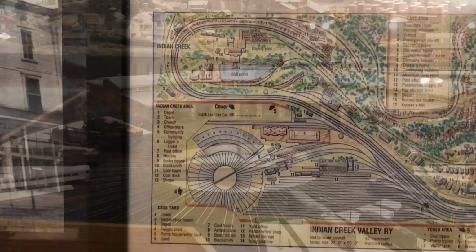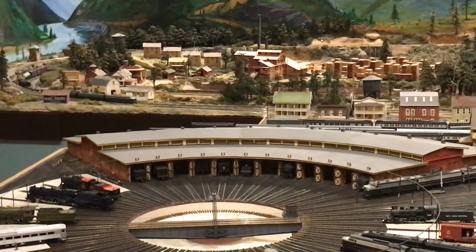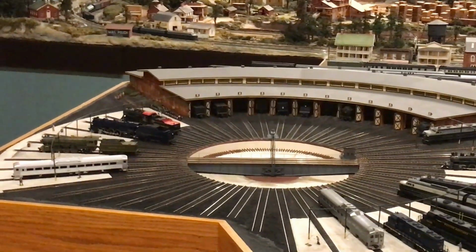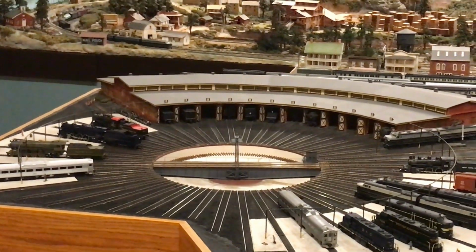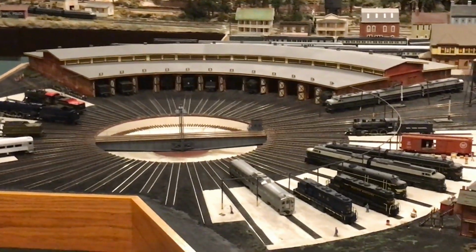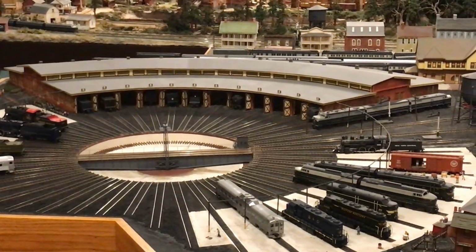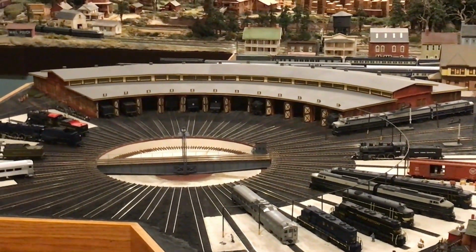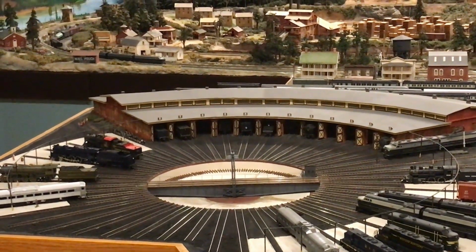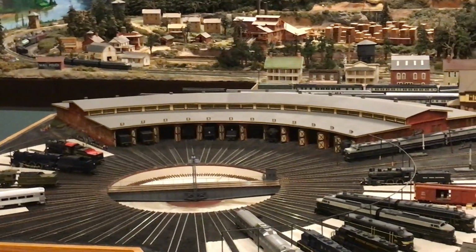Lumber Company. Now, the model's not an exact reproduction of the railroads around Connellsville, but it's definitely influenced by railroads in southwestern Pennsylvania, and believe it or not, actually in West Virginia, and we'll talk about that in a moment. But what we're looking at right now is this scratch-built turntable and roundhouse with 48 radial tracks, 12 of which lead to the scratch-built roundhouse, 5,000 individually placed windows of pane glass. Wow.